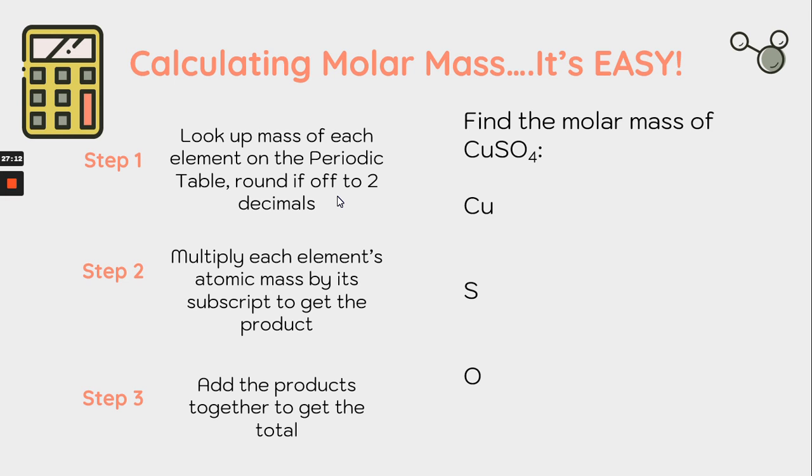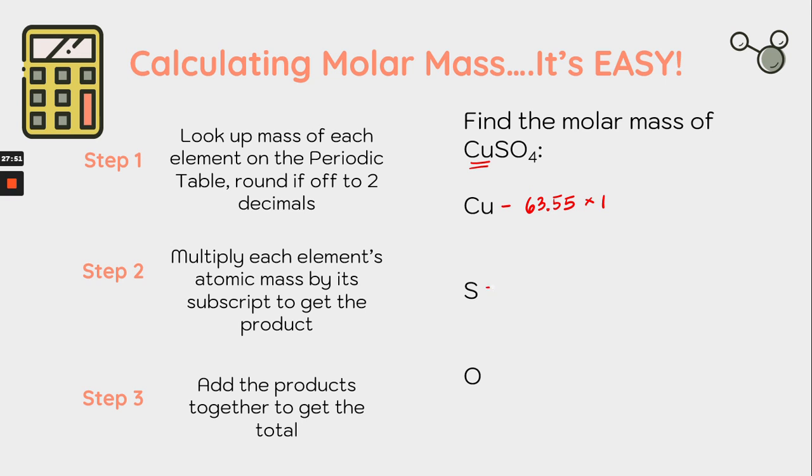So what we're going to do, here are the steps. You're going to count up the numbers, and then you're going to use your periodic table. And you're going to look up the mass on the periodic table of each of those elements. And then you're just going to round off the number to 2 decimal places. Okay? So I'm looking up copper, and I'm using the atomic mass. We've never used this number before. This is the one with decimals. And I see that it weighs, if I round it off, 63.55. And according to this formula, I have one of them, so I say times 1.